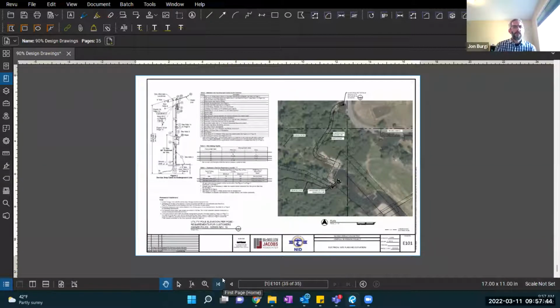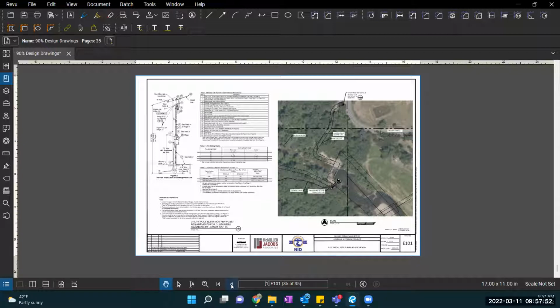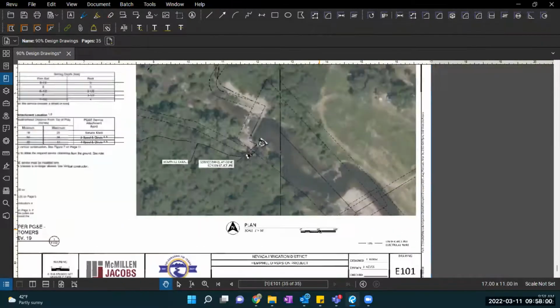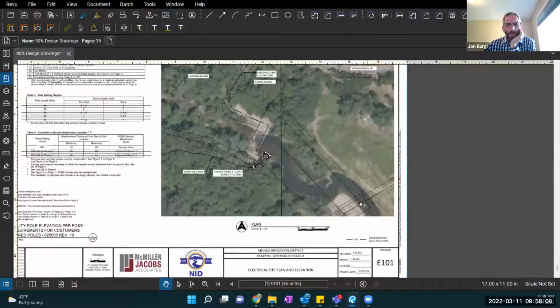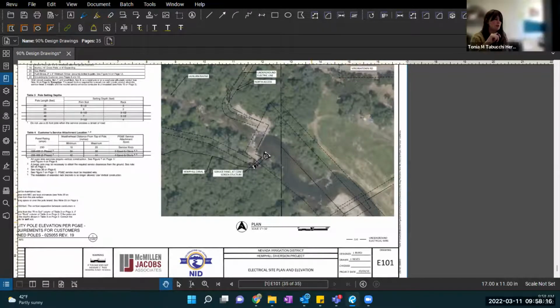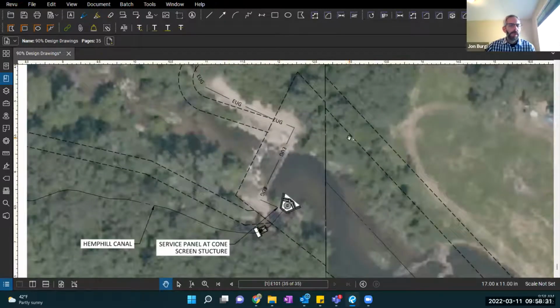Are there any questions? Looks like Steve's got a question. Yeah, I was going to bring up, were you aware that there was a sewer pipe crossing installed just about at the same place a few years ago? And are you coordinating with that in terms of placement of your underground electric and the other work you're doing? From everything that I can tell, that sewer pipe is right up here. There's an easement that's crossing it kind of further upstream. Yeah, that's our understanding. Yep. Thanks. So that should be well out of what we're messing with. Certainly before the contractor does any digging out here, he'll do all the locate services and just make sure. But to the best of our knowledge, there's nothing else right here in this work zone that we're working in.